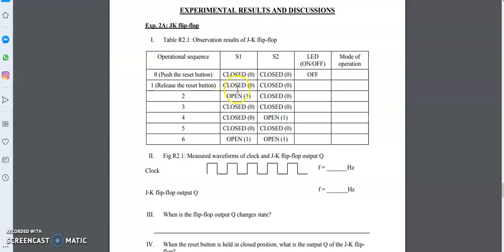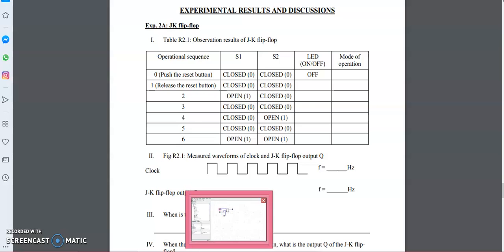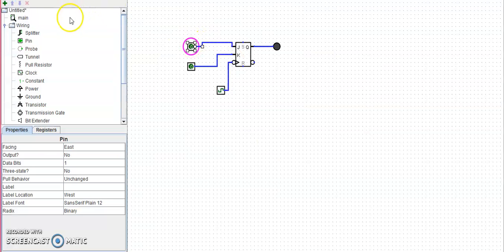Okay, so what if your S1 become 1 and S2 is 0? Okay, now change your S1 to become 1. So what you can do over here is you select the poke function here. Okay, so this one will become 1.